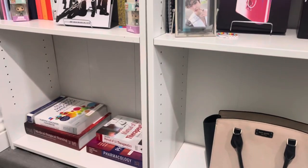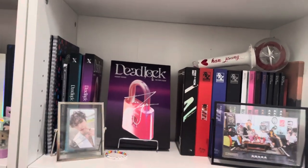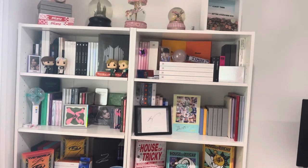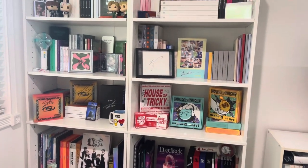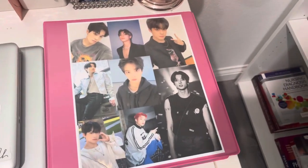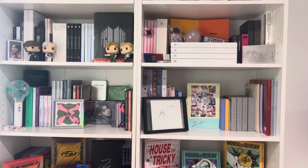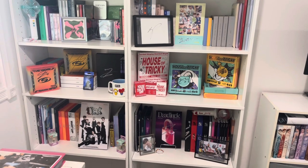At the bottom I just have my old purse and my nursing school books that I'm currently using because I don't know what to do with the space. I do definitely have room to grow with these two shelves down here. But as of right now I do like how it looks, though there will definitely be changes. Let me know if you want to see a photocard collection — I do have a sneak peek. This binder literally just lives on my desk because I go into it a lot. This is my Wooyoung and Junmin binder. I'll probably be doing a photocard collection video just to be able to go back and see how far I've come.